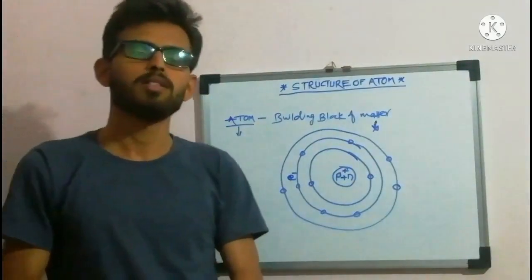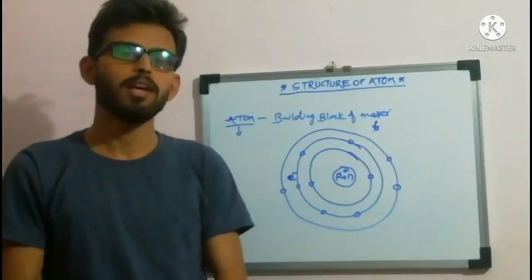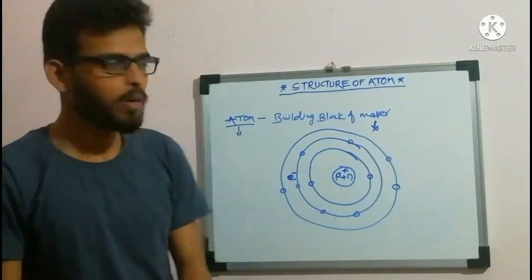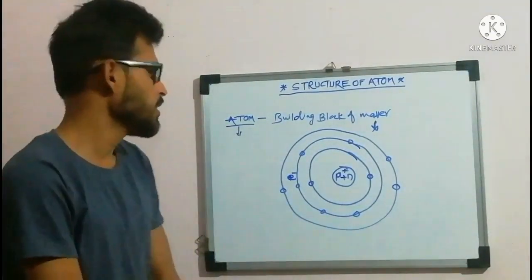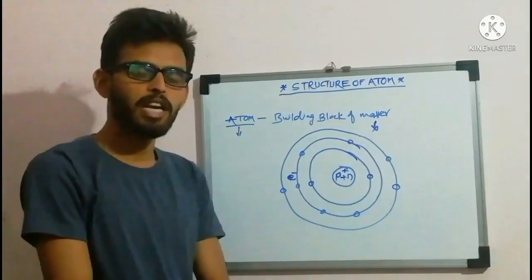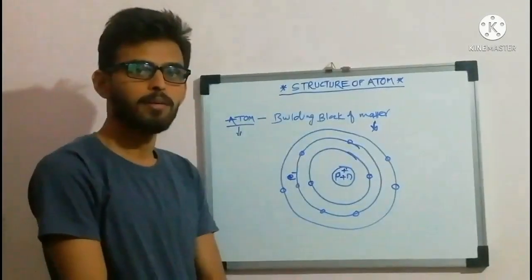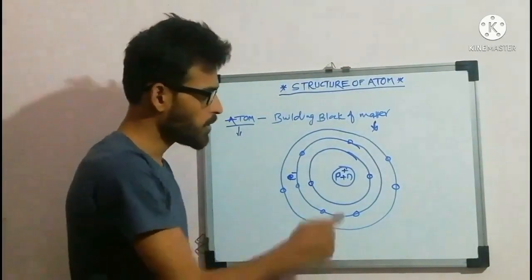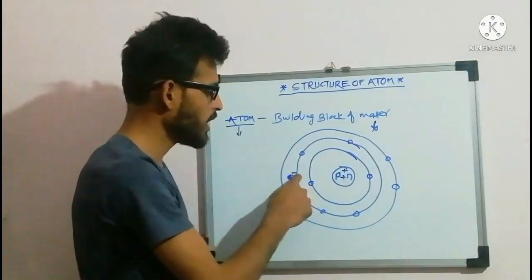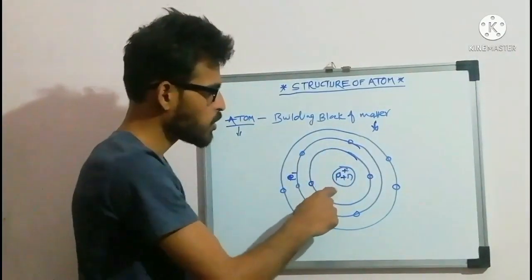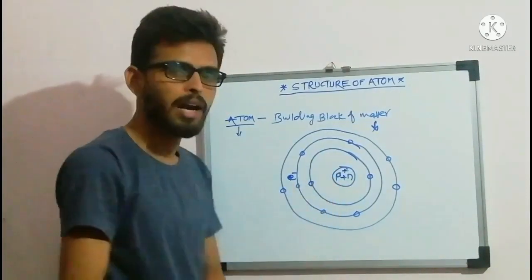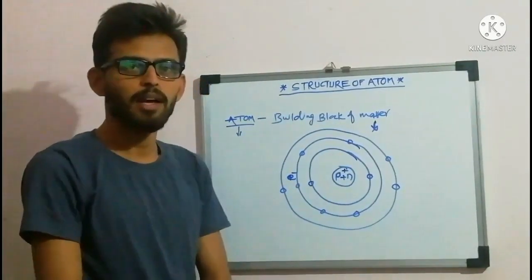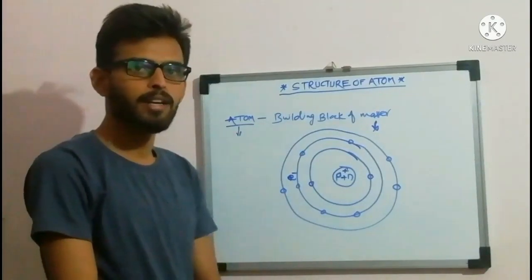Through the study we have understood that an atom is electrically neutral, meaning it has no charge. But the subatomic particle electron has negative charge and proton has positive charge. There is a positive nucleus, around which negative electrons revolve. The number of protons and the number of electrons in an atom are the same, and because of that they cancel each other's charge, making the atom electrically neutral.